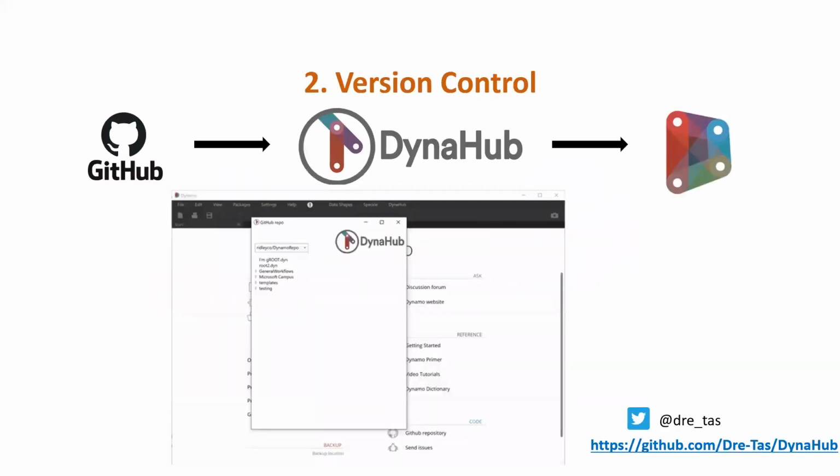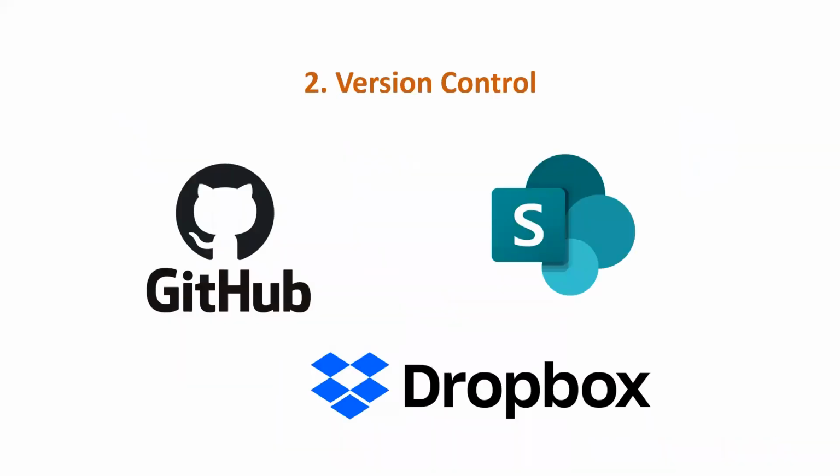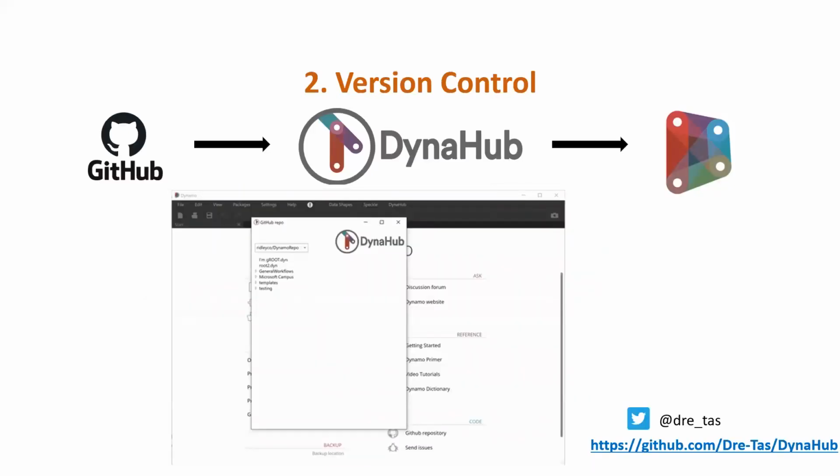There's a really cool project by Andrea Teixeira, who's here tonight, and I'd like to pay him tribute for this. It's actually the DynaHub part, so the storage and the version control, but made available inside Dynamo through a View extension. So you can basically log into your GitHub repository and browse its content and open the definitions. It's pretty cool. It works great.